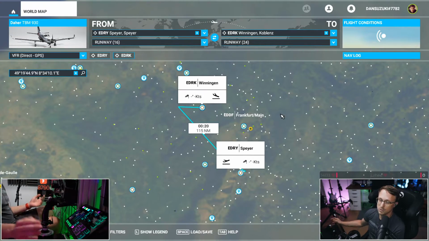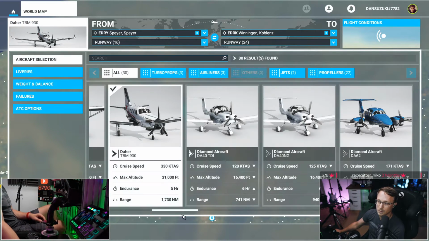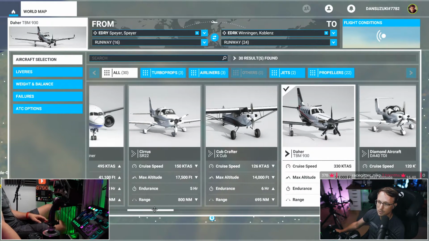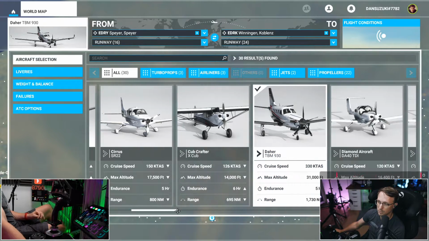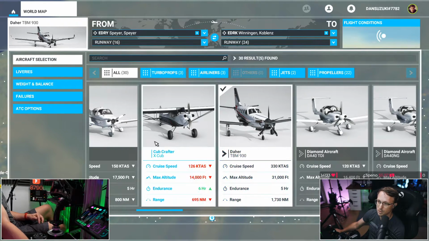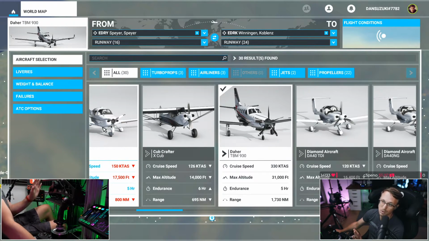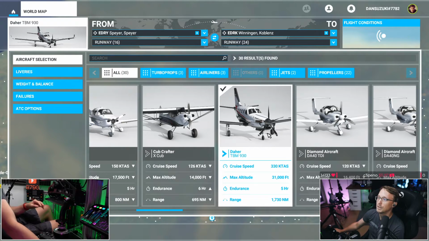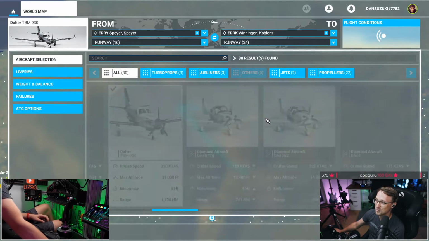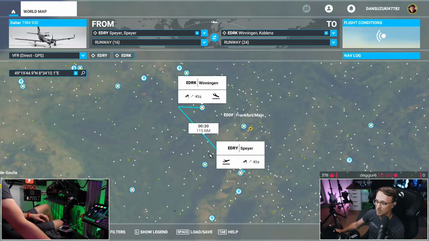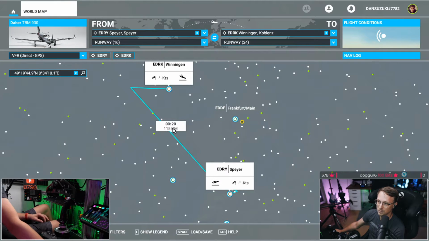You can choose any plane. The planes that I found kind of easy to use as a beginner are like the SR-22 or the TBM 930. We'll just take this one because it's faster. I would probably recommend to use this one if you're super new like me. So I probably should use that one, but whatever. I don't want to record the video for 3 hours, so we'll take this plane, and you can see it should be approximately 20 minutes for this route, 150 nautical miles.